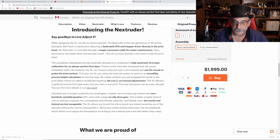And down here, there's more. The nozzle and the hot end are hot swappable. It's hot swappable. If it produces what it's promising, this is going to change the world of 3D printing. It's going to open up a whole new avenue of great 3D prints. The XL allows you to pull the entire brand new hotend assembly out of the extruder without a need to disassemble it. We've also added another thermistor to the heat break, which allows us to adjust the temperature according to the material specs and also detects heat creep.